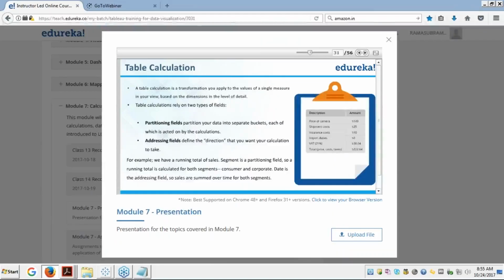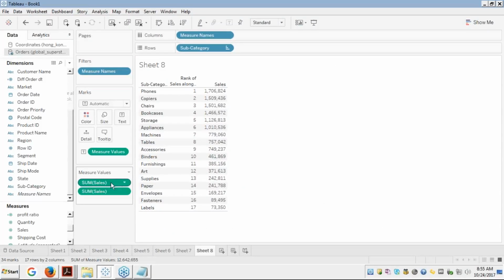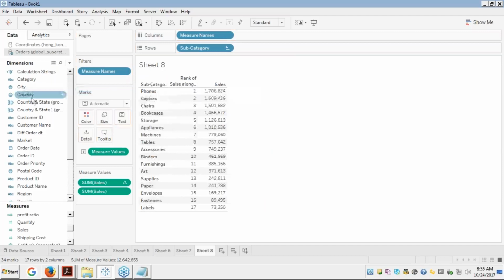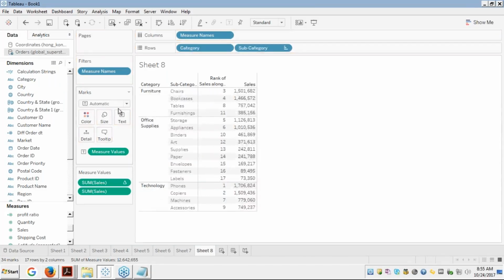Okay. So this table calculation we have created, can you see now? Now I am going to add a category here. See, I am just adding a category value to this and a subcategory here. As soon as I added my category value to my view, my rank order is now in proper order. After I added my category, according to my category, my rank is getting displayed. Can you see that? Why is this happening? Can anyone tell me why this is happening, friends? Since some of you have gone through the links I shared yesterday, did anyone get what is happening here?